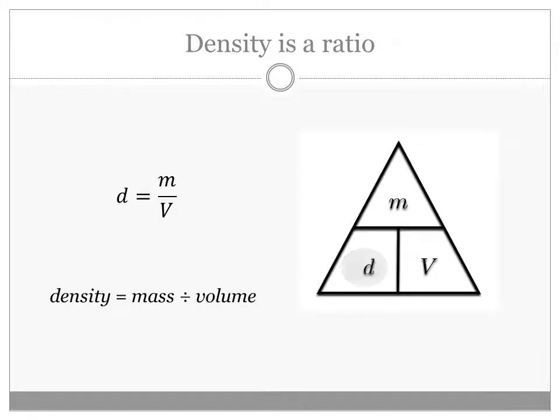So let's say I wanted to solve for volume. I would cover up the V for volume, and I would see that if I wanted to solve for volume, I would divide mass by density. I could figure that same thing out by rearranging this equation using algebra, but these little triangles come in handy. So last thing, if I want to find mass, cover up the M standing for mass, and I would see that if I was looking for mass, I would multiply density by volume. This triangle, and all triangles a lot like it, you'll see them already around the room, will come in handy to you throughout the semester.